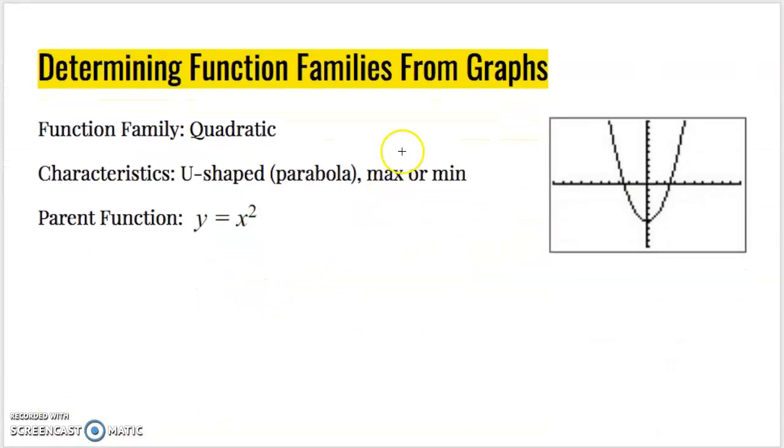The next graph that we're going to look at is a quadratic function, and it has a very typical U-shape parabola. This should feel pretty familiar to you. We worked with quadratics previously, and this quadratic has a minimum value right here, but you could also have a quadratic function that goes this way, and then that would be an example of one that has a maximum. It's still that U shape, it's just whether it's upside down or right side up. And then the most basic quadratic equation you could have is y equals x squared.